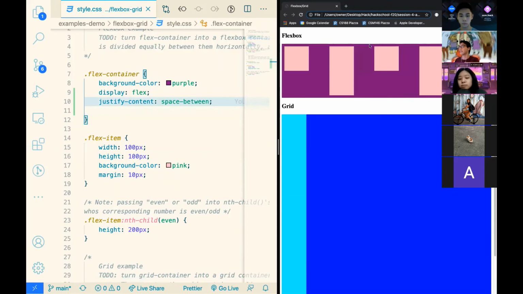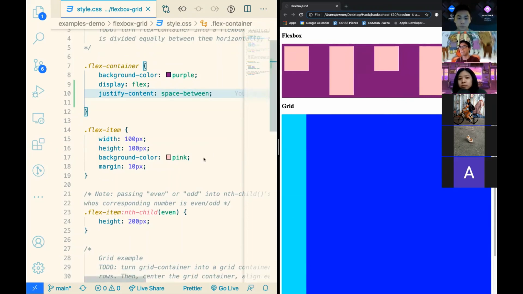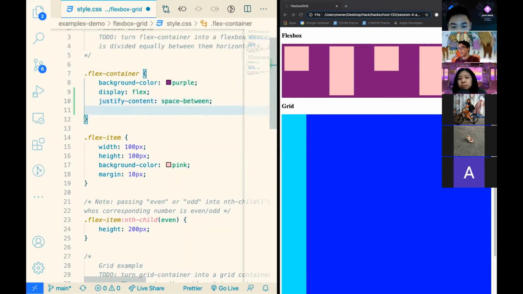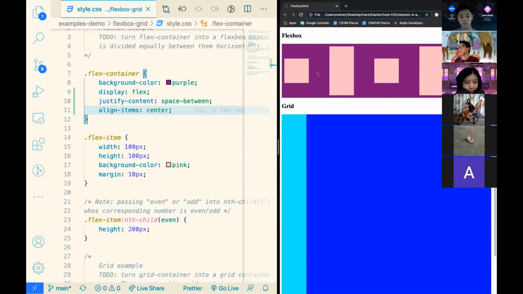And now they all take even space and the left and right items are all the way pushed to the edge. Okay, and last but not least, let's do align items. So this is dealing with, since we're working with row directions, this is the cross axis, so that's the vertical line. If we want to center all of these, then we would put center for the value of align items. And once we refresh, these do in fact get put to the center.